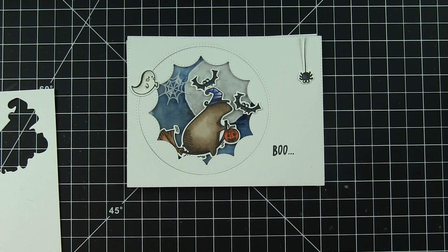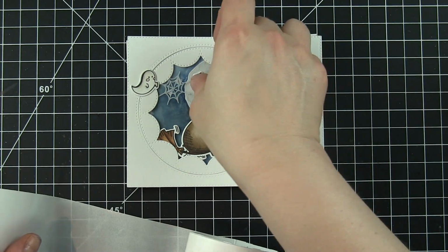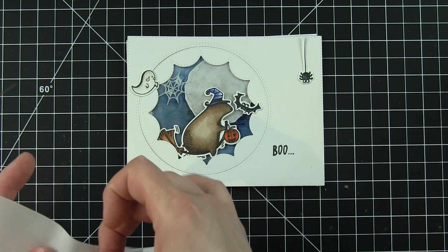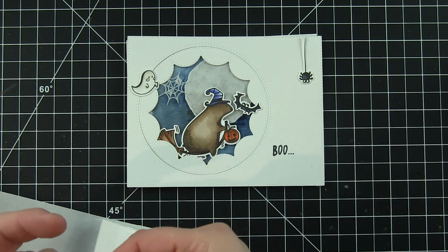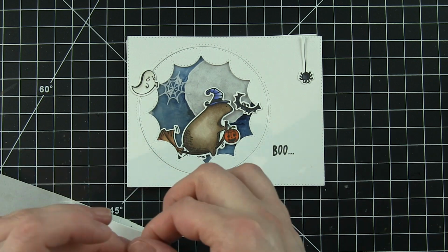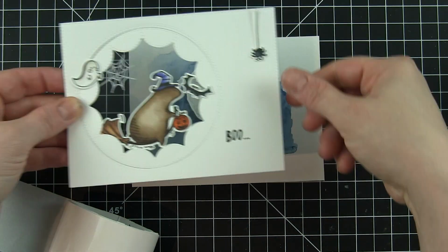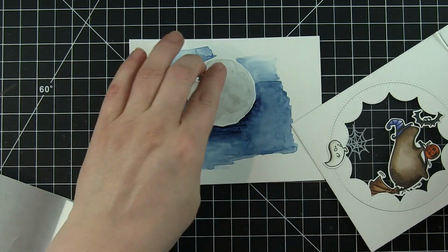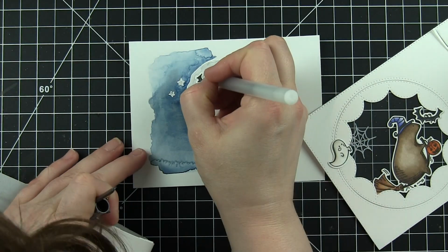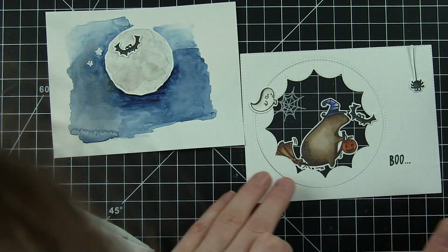I stamped the greeting there down in the bottom right corner, and then I've die cut my Boo images with the coordinating dies, and I am ready to start putting it together. So before I actually build the shaker, I am going to lay out all my layers and start attaching things. Now, instead of the one bat shape, there's two different ones in the stamp set. I opted to repeat this particular one. I liked it a little bit better for this card.